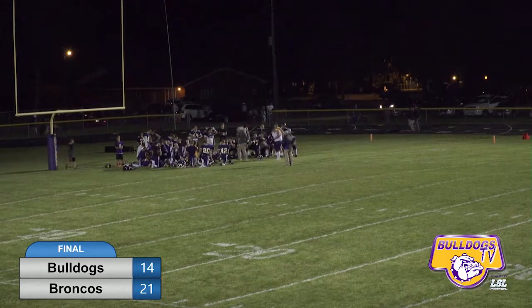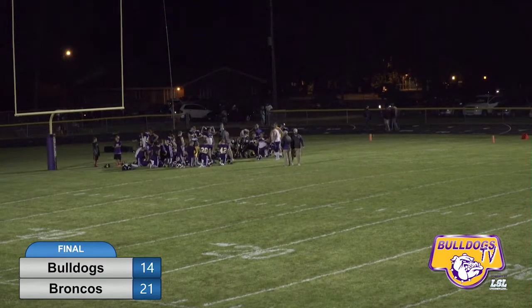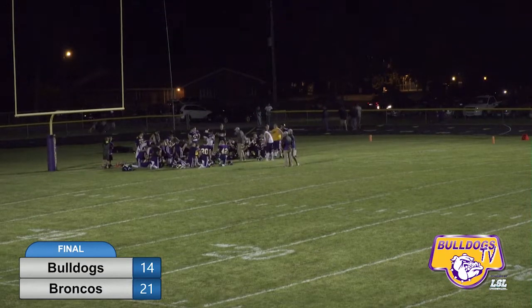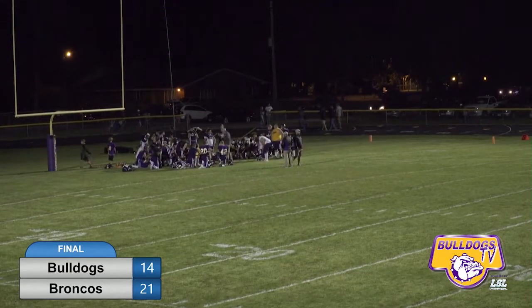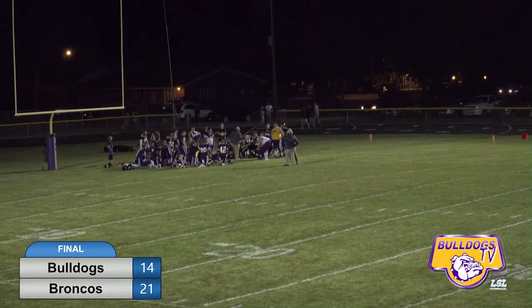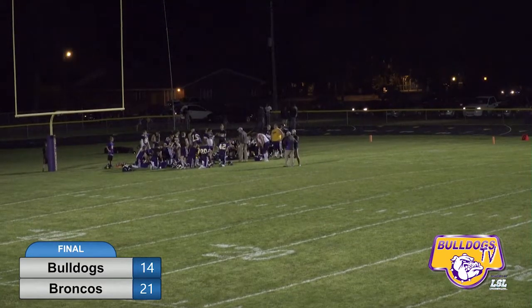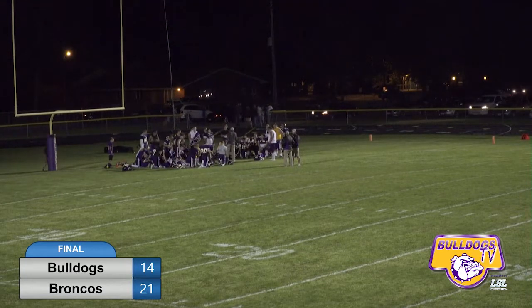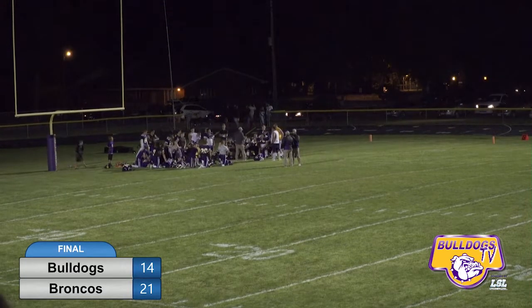A couple of runs. Good defense with Tommy Cactus coming up with an interception, and Gabe Irons with a fumble recovery. He was also crowned homecoming king at halftime, and Hannah Evenson the queen of homecoming here for Lake Mills. They put up a good fight, but in the end came up just 7 points short with a 21-14 defeat.